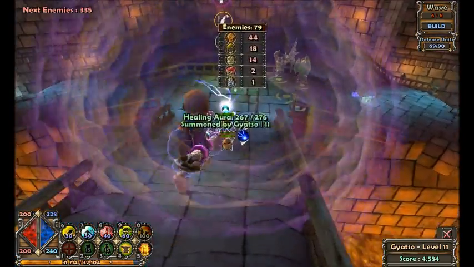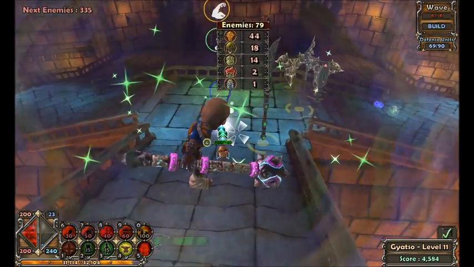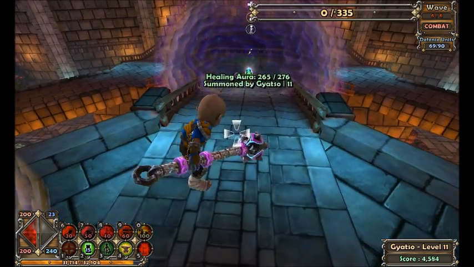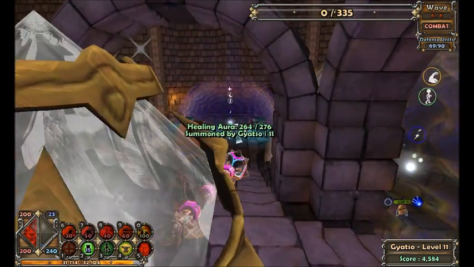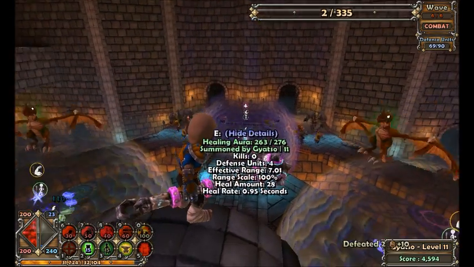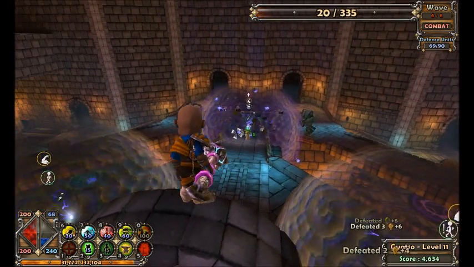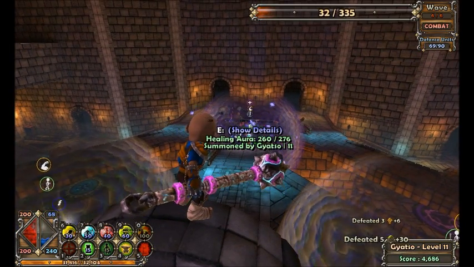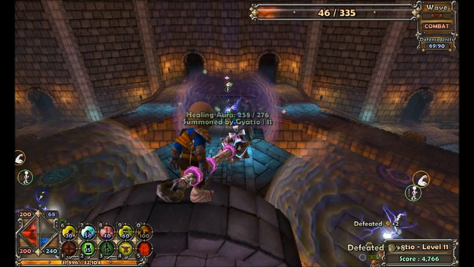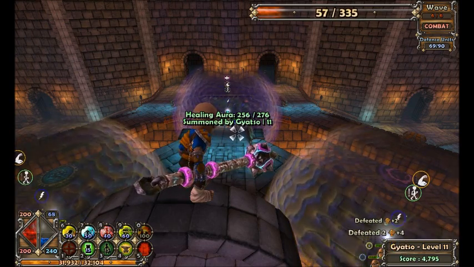But, alright, so this is going to be the final round. Just repairing everything, and upgrading the Strength Drain aura. What's great about the Strength Drain aura is that not only does it get rid of the elemental affinity, but it also drains the strength from the enemies. So an attack that would normally do 100 damage now does like 50, I think. I don't actually know the conversion rate. It says Strength Drain aura, enemy strength 51%. So if it did 100 damage, it now does 51, I think. Or maybe 49. Pretty sure it's 51 though, because it says enemy strength 51%. So when you upgrade it more, the number goes down, I guess.